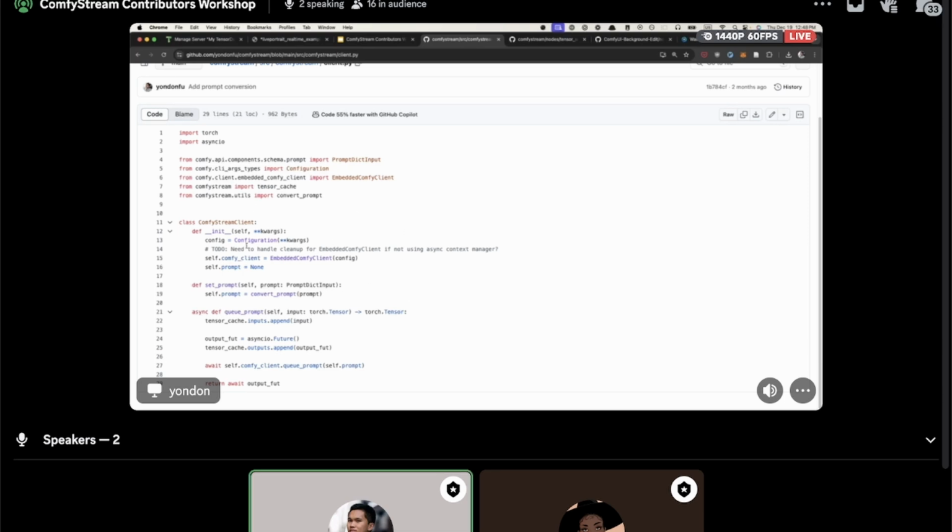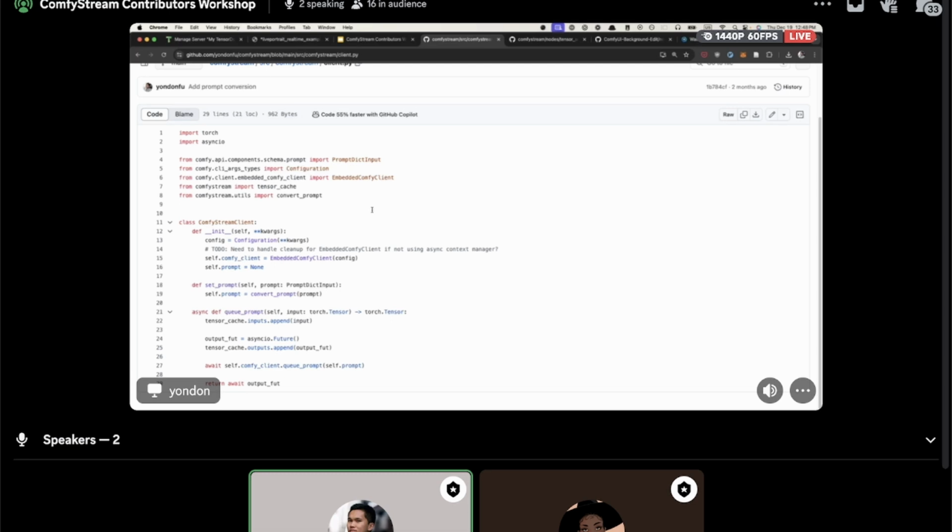If you look at this file that has ComfyStream client, there's not much there, right? There's a couple things happening, and the most complex thing is this queue prompt function, and that is only a couple of lines. Outside of the prompt conversion step, there isn't really much else there, at least at the moment.